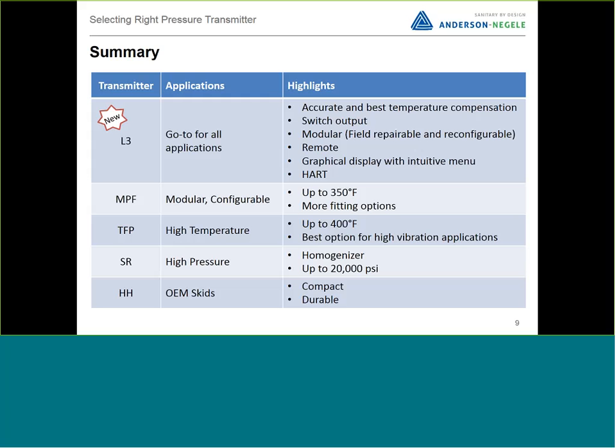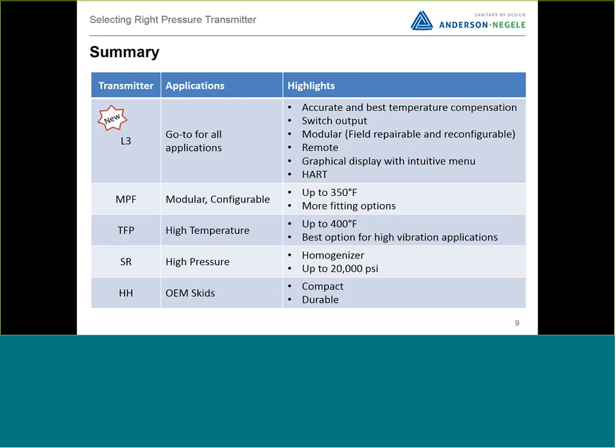MPF, when you have application process temperature need to go beyond 230, so up to 350 F, go to MPF. And if there are fittings that's not supported by L3, then you would choose MPF.